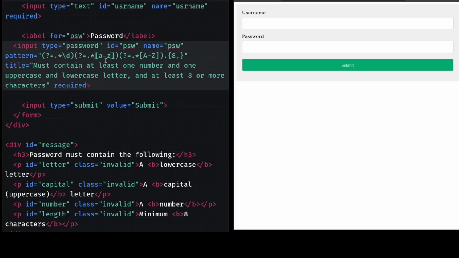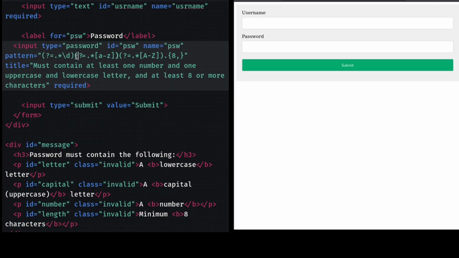What this one right over here means is that A to Z should be any lowercase character from A to Z. It should have at least one, and then at least one uppercase from A to Z. That's what this tells. And these brackets with the question marks, don't worry about that much. That just says that you must look at any position in the text, not any specific position, but throughout the text it should have that.